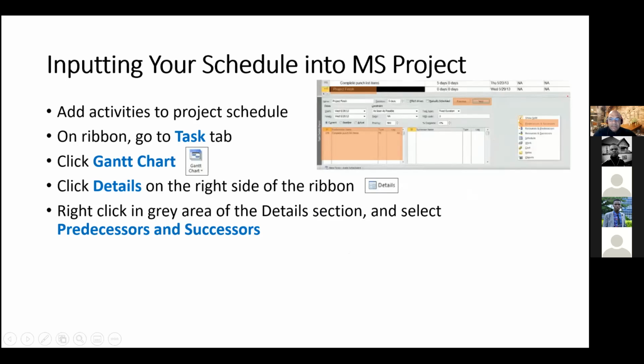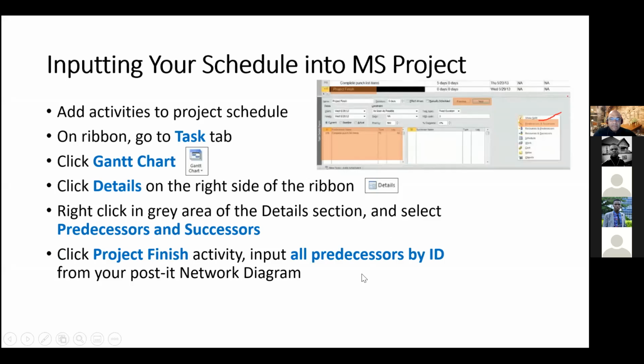You can see here that this is the one I'm talking about, predecessors and successors, right? Click Project Finish Activity. Input all the predecessors by ID number from your Post-it note diagram.